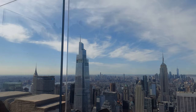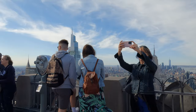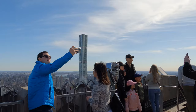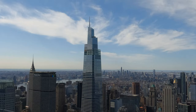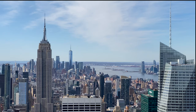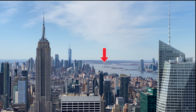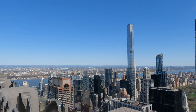To get to the final and best viewing deck, the 70th floor, you'll ascend a short set of stairs. This is where you'll get the true 360-degree panoramic views of the city, and there are no walls either. Here you can also see the other four observation decks — Summit 1, Empire State Building, One World Observatory, and the Edge. You can even see the super tiny Statue of Liberty in the New York Harbor in the distance. On this side, you can check out the Hudson River and New Jersey beyond.